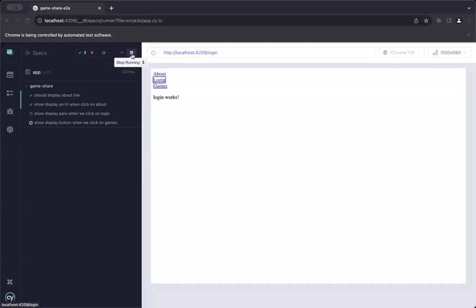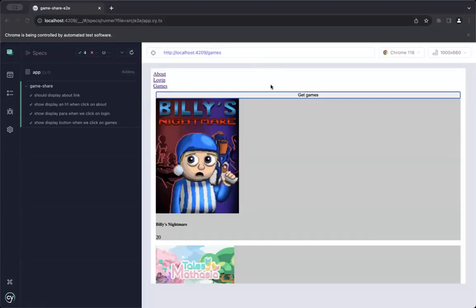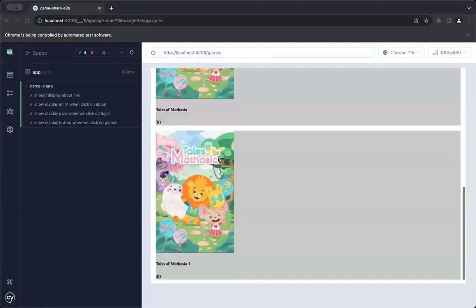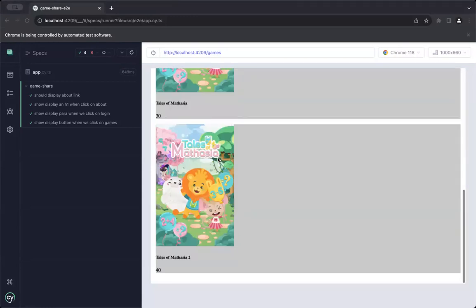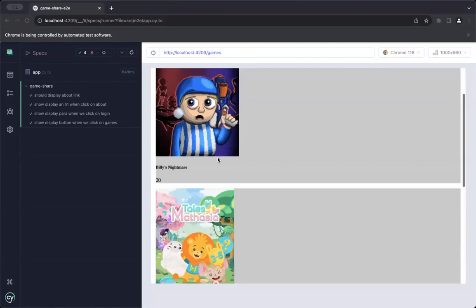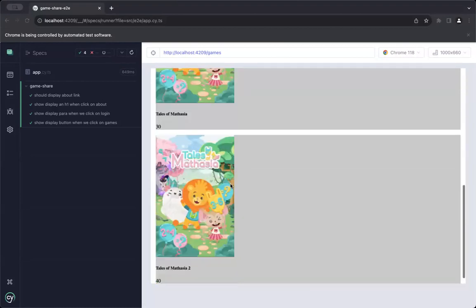So if I refresh again, all the test cases are running, and it is hitting the get games, and that is also working. And once I click on the games, in this scenario, I should be able to see three elements.